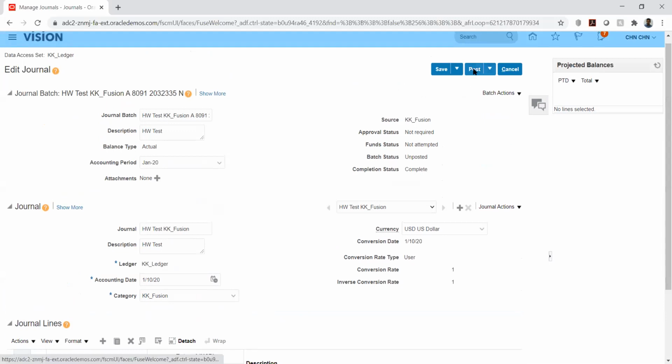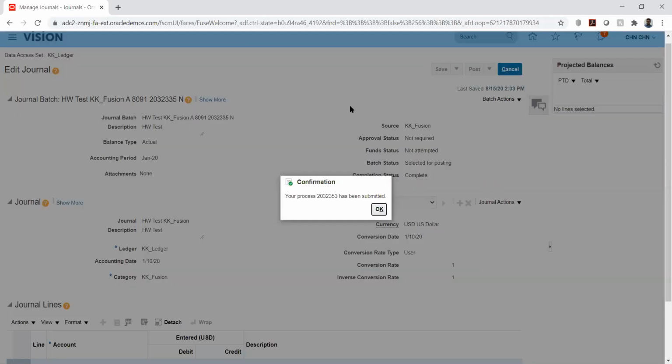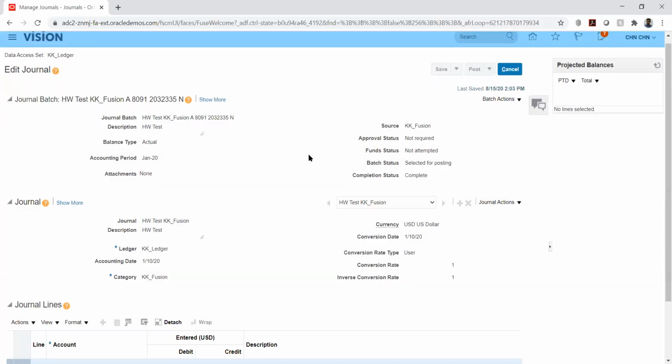So I'll just post this transaction. FBDI will be useful if a business is running, let's say, all the transactions in the subledger, and at the end of the day we take the extract and load it, or we take it from a third party system and load it, or we are migrating the trial runs. For those cases, FBDI will help a lot in terms of performance for loading huge volumes, because we can load in thousands.